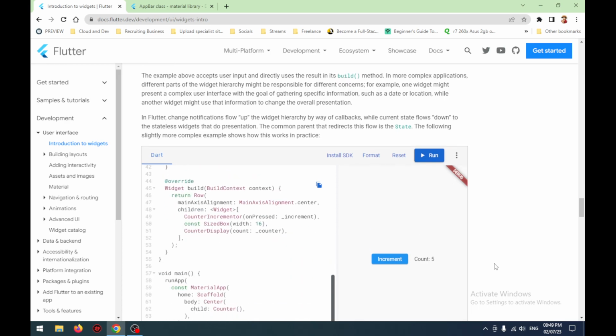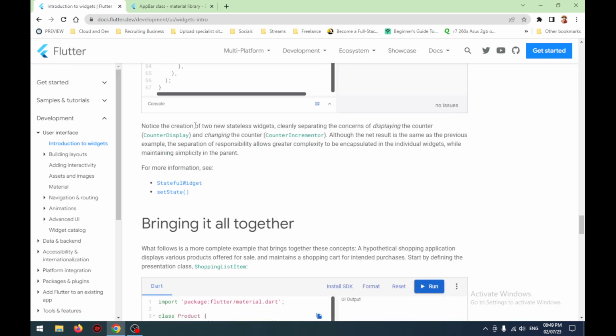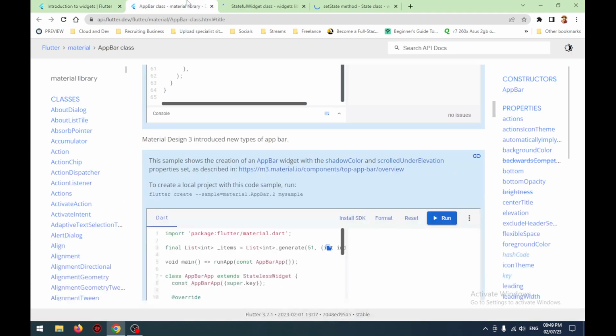This is kind of a bit confusing, but let's ignore that and see. That is the creation of two new stateless widgets, cleanly separating the concerns of displaying the counter display and changing the counter increment, although the net result is the same as the previous example. A separation of responsibility allows a greater complexity to be encapsulated in the individual widgets while maintaining simplicity in the parent. That is not simplicity. For more information, see stateful widget and set state. You know what? Let's look at the references in order to understand it better.